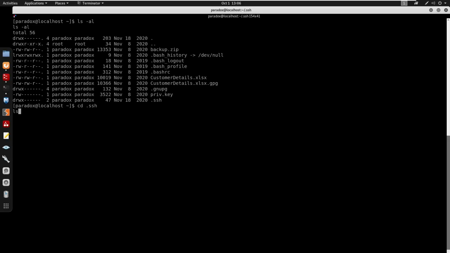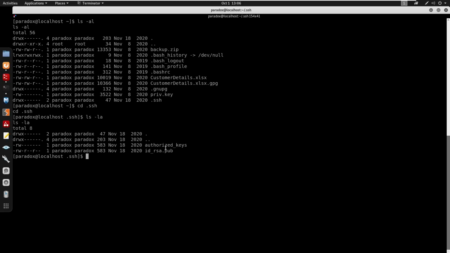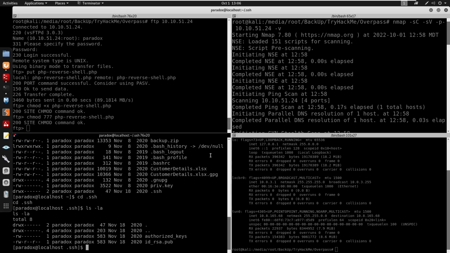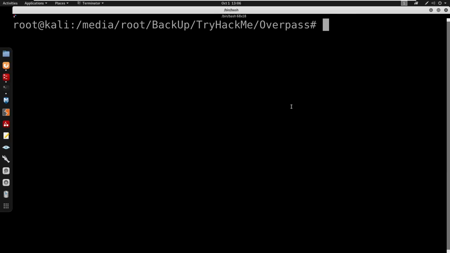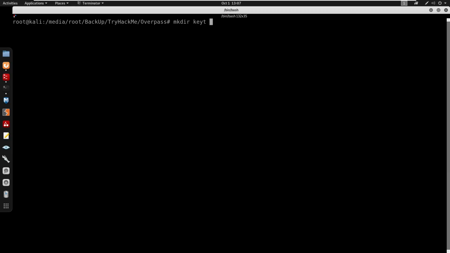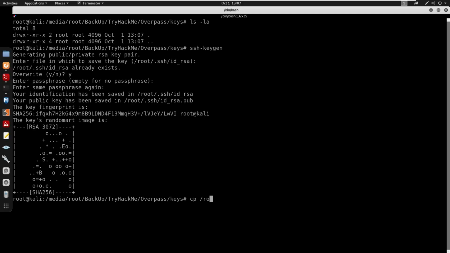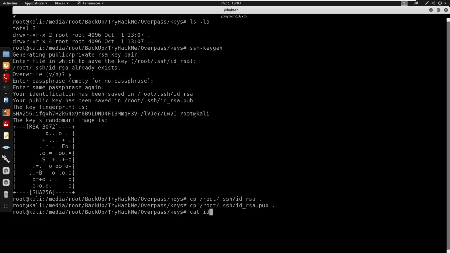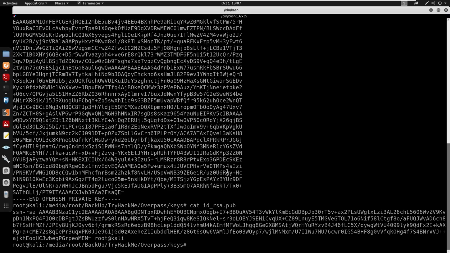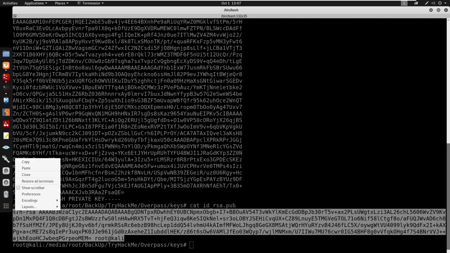We do have a .ssh under here, which I can use to put my own authorized_keys, overriding it. So I'll do mkdir keys, cd into keys. I'm just going to run ssh-keygen. Copy from /root/.ssh the id_rsa to this directory. Also copy the .pub. We'll cat the id_rsa.pub.